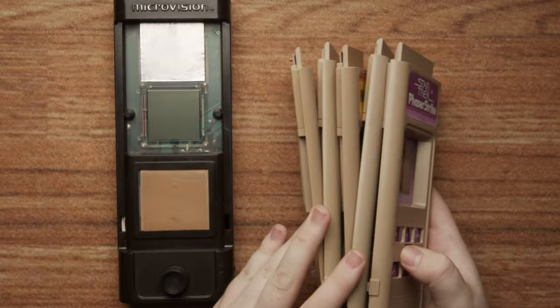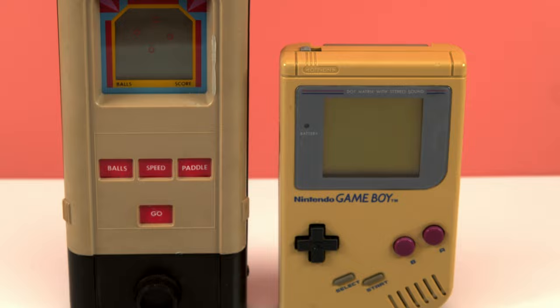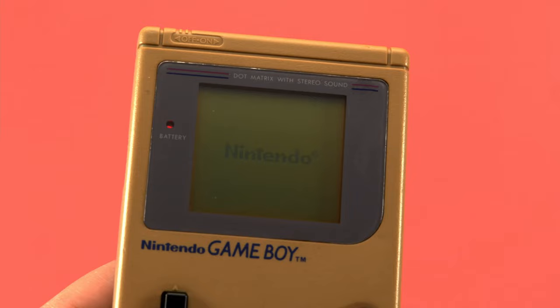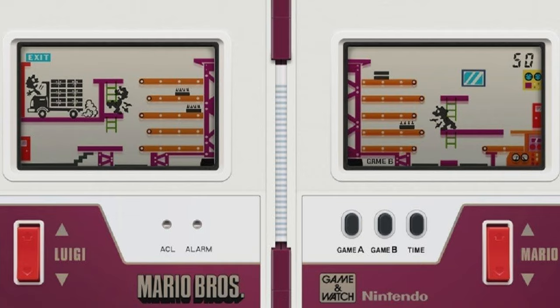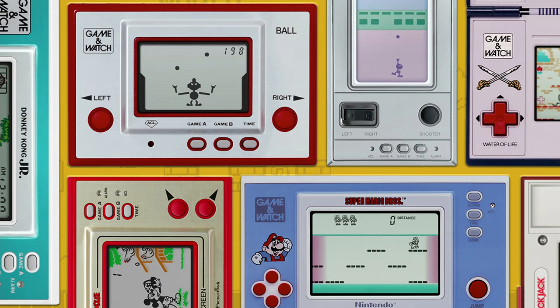It's a very different approach than what the next major handheld console, the Game Boy, would do an entire full decade later. The Game Boy definitely simplified the handheld gaming experience a lot, especially inserting cartridges, which proved a little too challenging for some tech-illiterate Microvision owners. Despite the different method of using interchangeable cartridges and the obvious size difference, you can still see the fundamental parallels between the two. In fact, the connections between the Microvision and Nintendo go further, as several different Nintendo employees have called the Microvision the primary inspiration for the development of Nintendo's Game & Watch series of handhelds.